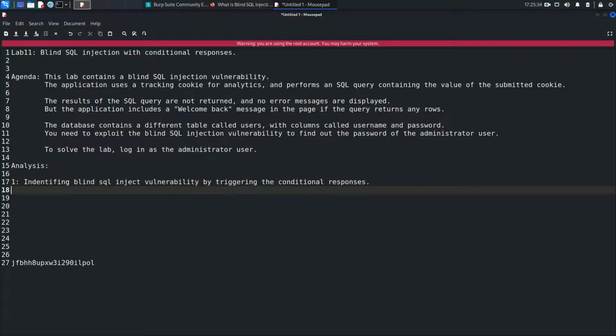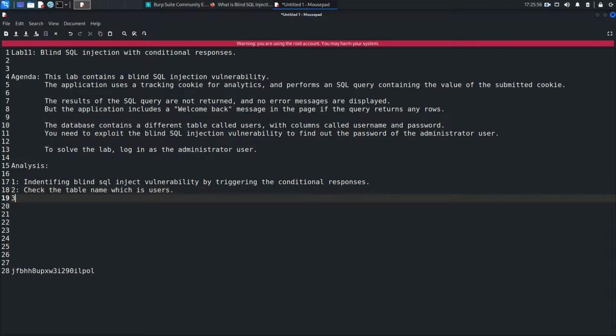Fine. Then the second part, what we will do is check the table name, which is users. We will check whether this table exists or not. Then we will check whether the administrator user exists or not. Fine.